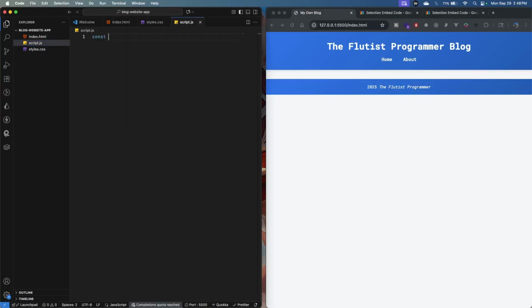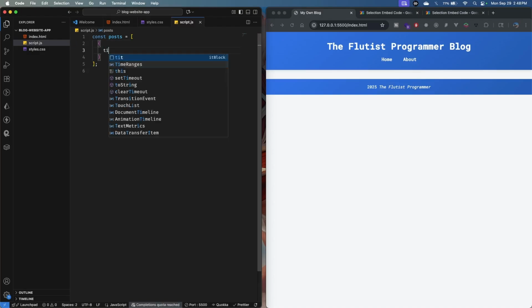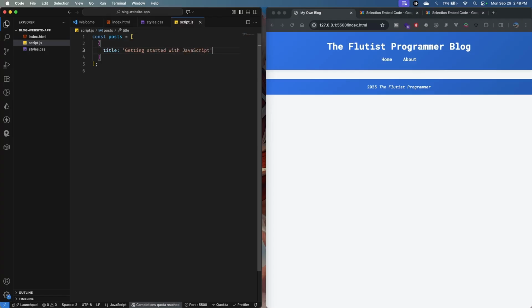We are going to declare a const variable of post. This is going to be an array, and this array is going to be an array of objects. So let's assign the first object, and the first object will have a title. In this case, getting started with JavaScript, for example.